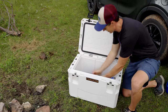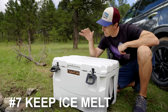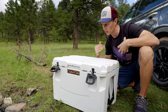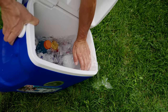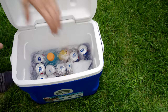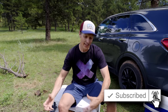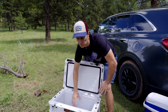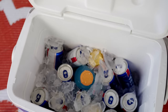One major mistake is draining your meltwater unnecessarily. Imagine this cooler as a camel trekking across the desert carrying those water reserves — he eliminates that water and he's essentially defenseless out there. Water has a higher thermal density than air, which means it's going to hold that cold longer. When you remove that water, every time you open this lid you are taking all this open space and filling it with new hot air that the ice is going to have to work to bring down the temperature.